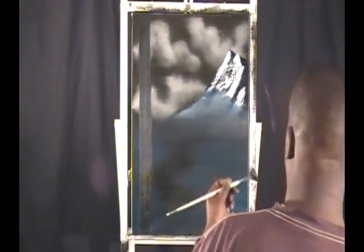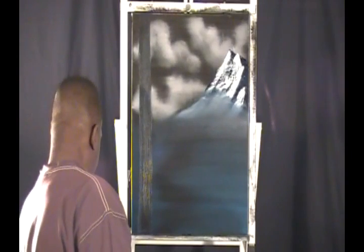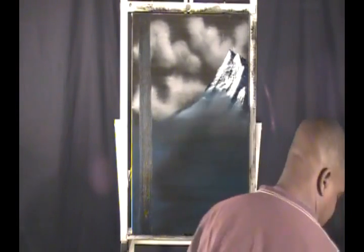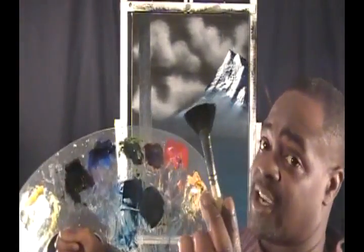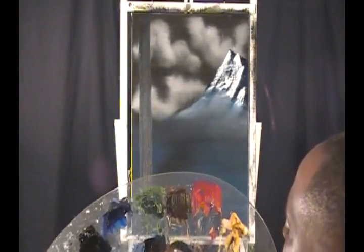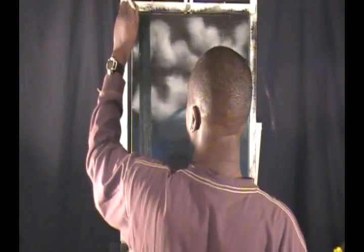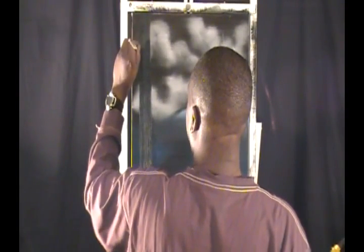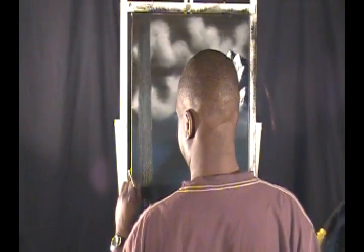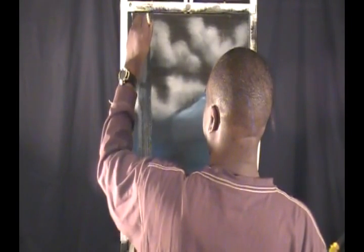Now, I'm going to take, let me rinse this off a little bit. Matter of fact, you know what? I want my tree to be a little, like it has little hairs growing off of it here. All right, so what I'm going to do, I'll take the same fan brush, back into my color, a little bit of brown in here, a little more brown. And I'm just going to lightly touch each edge. All right? Just lightly. Sometimes you might not even see it. But that's all I'm doing, is lightly touching the edge, just to put a little fuzz on the side of the tree here. Okay? Do the same thing on the other side. And you'll be able to see it against the clouds here. Okay?